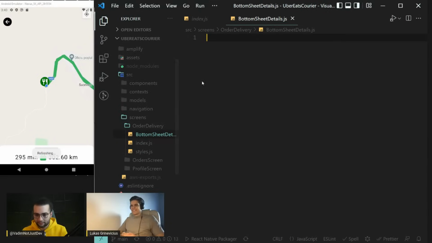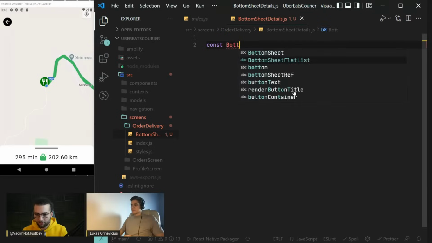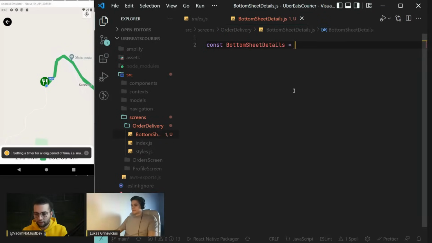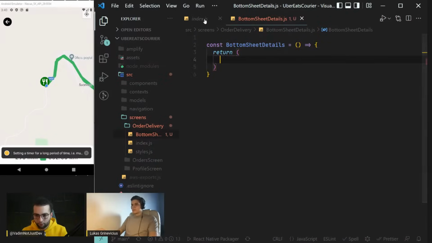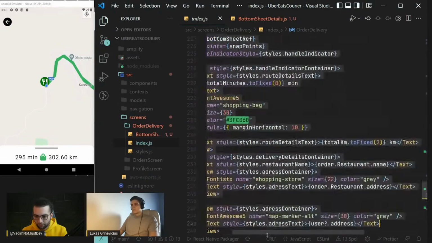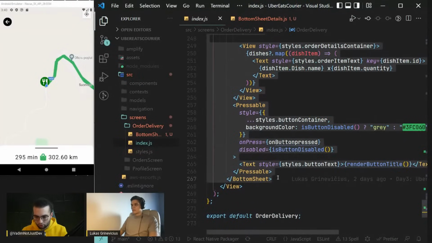Let's try. So here we're gonna have this component const BottomSheetDetails, which is gonna be a simple component, and we are gonna return everything from the index that is inside the bottom sheet. So from the order delivery index, let's go ahead and copy everything starting from the bottom sheet all the way until it ends. So all the way till here.